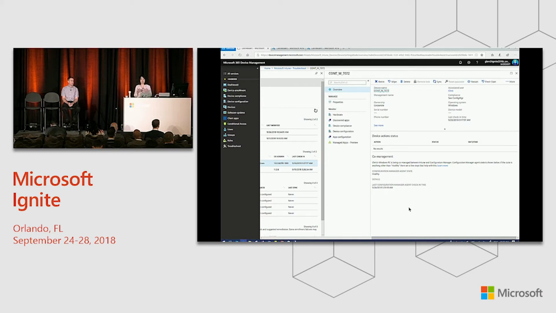So now, because Intune from the MDM side checks in more frequently, and it just only needs to connect to the cloud, it actually has the last status that the ConfigMgr client reports to Intune, and Intune can show that to you. So for a troubleshooting scenario, that's really a good help. That's pretty cool, huh? So, thank you.